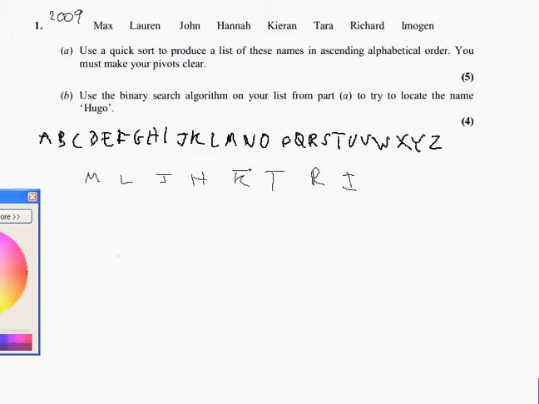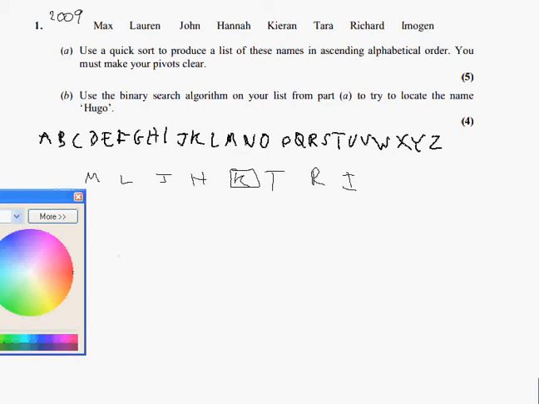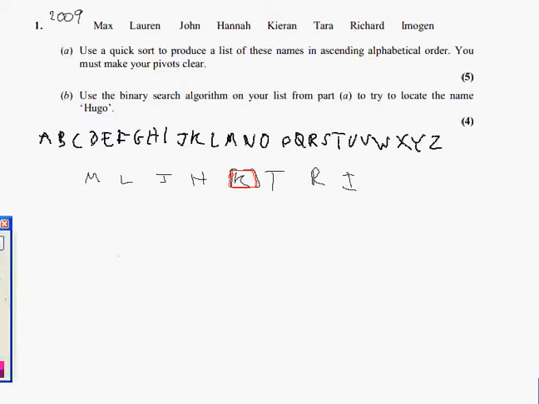So we have to go to the right. Remember to go to the right if there's no middle item. This is a kind of median calculation, which you can do like this: 8 plus 1 divided by 2 is 4.5, and we always round up, so we round up to 5, so we're choosing the fifth. 1, 2, 3, 4, 5. Anyway, just go to the right is the short way to do it.